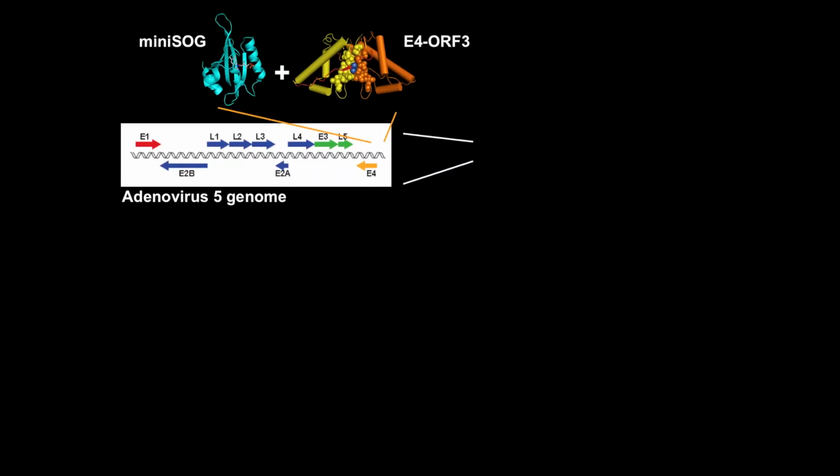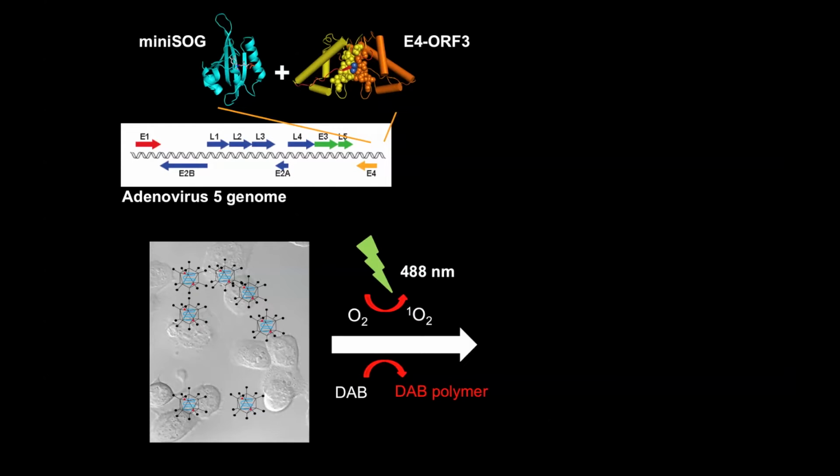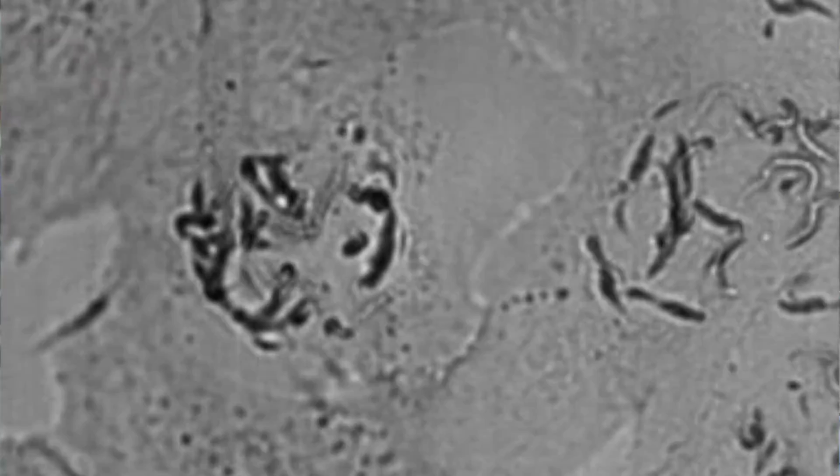So what Horn did is he fused miniSOG to ORF3, and we genetically engineered a virus that expresses this. When you shine light on it, it now produces singlet oxygen that creates an electron-dense material across the polymer, now revealing the nuclear structure of ORF3. And you can see as you look inside the fiber, the cable, that there's no repetitive structure. It's a series of threads that can twist and create new and remarkable 3-dimensional shapes.